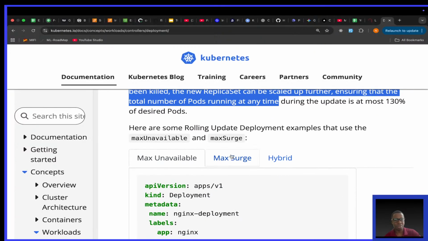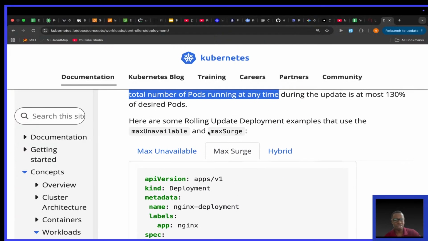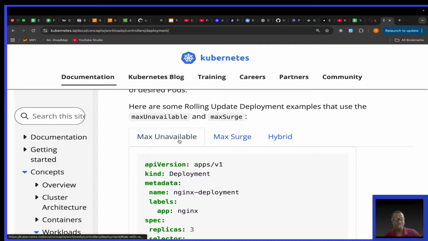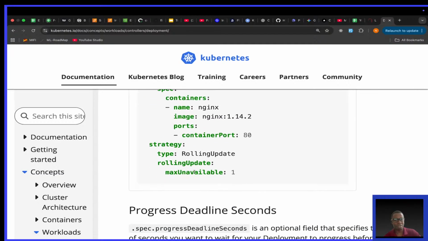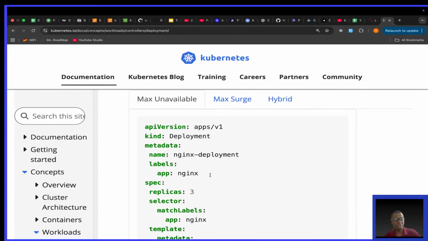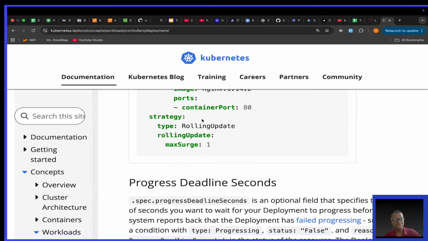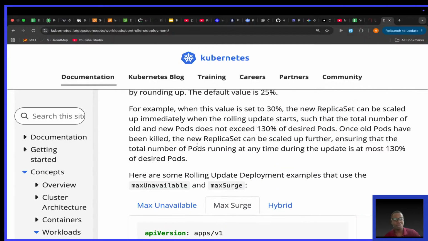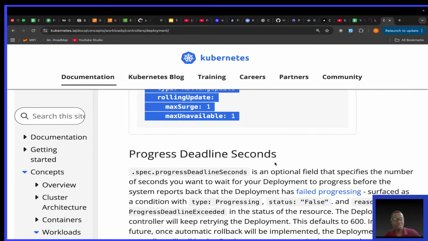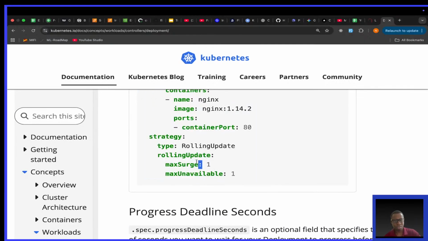You can read that. Then they have examples for max unavailable, with strategy type RollingUpdate. When you go down to max surge, you see the strategy is type RollingUpdate, maxSurge 1. Then hybrid, where you have a max surge and max unavailable.